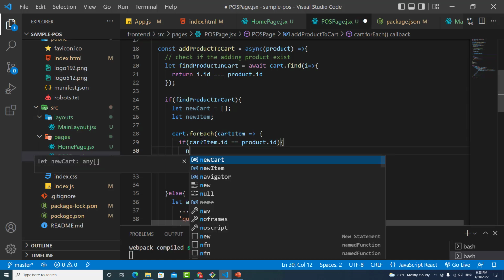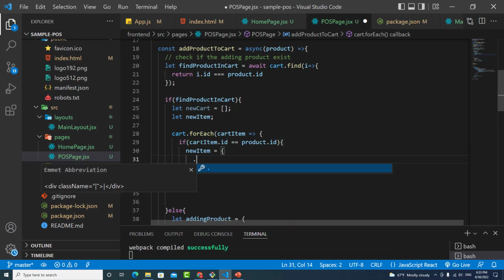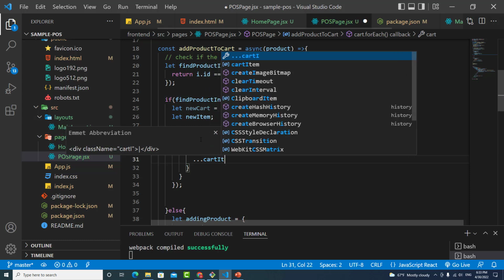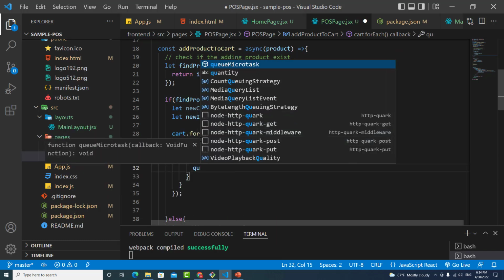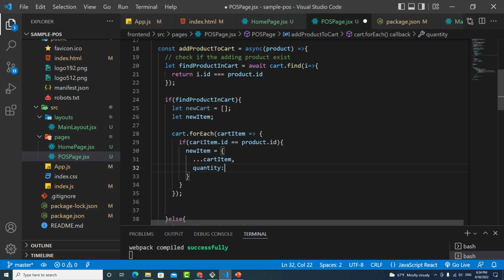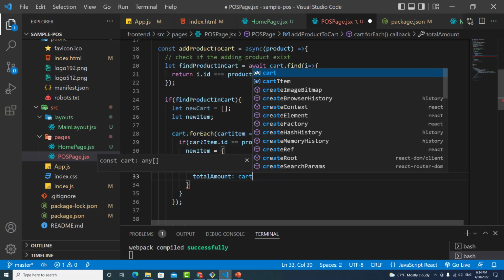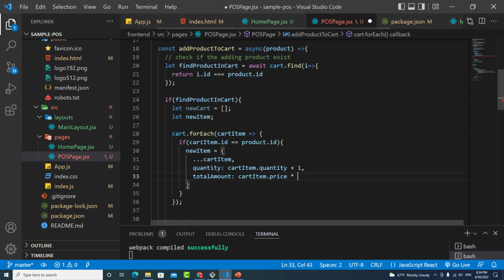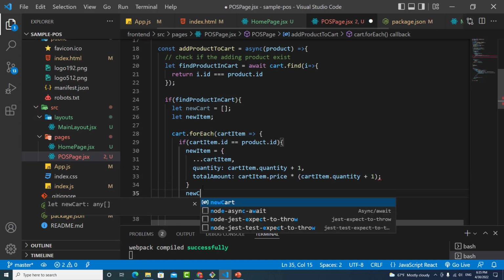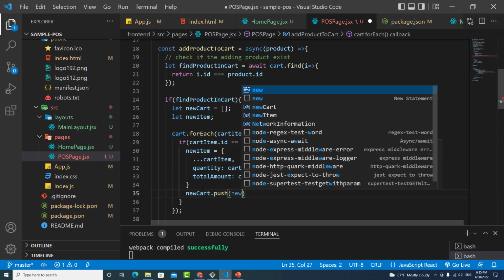We create newItem equal to cartItem, and then quantity. For the quantity, we just need the previous quantity, cartItem quantity plus 1. We just add one more, and the total amount should be cartItem price multiplied by cartItem quantity plus 1. Then we just push newItem to newCart, newCart dot push newItem.